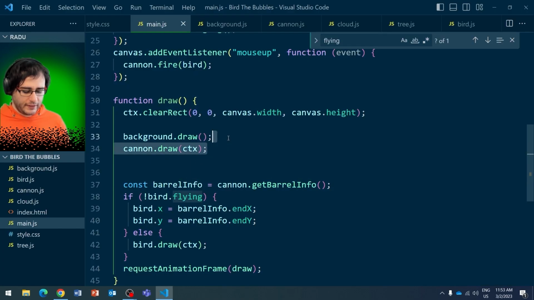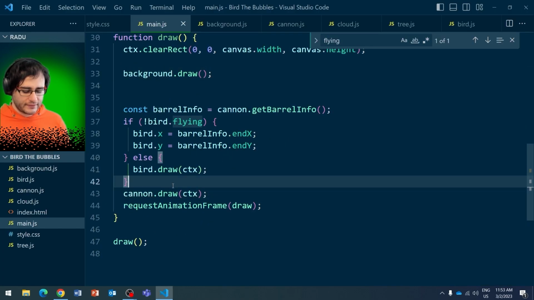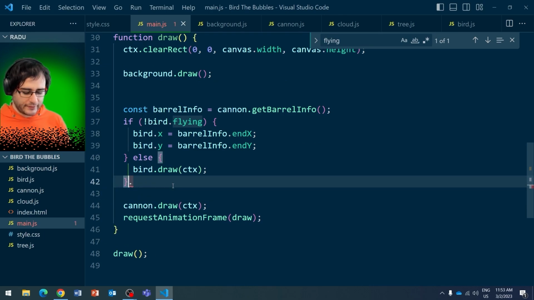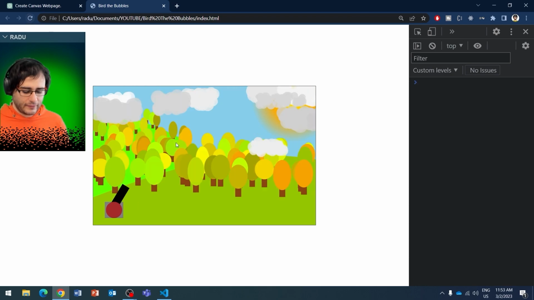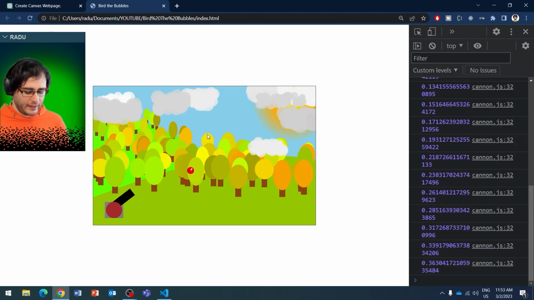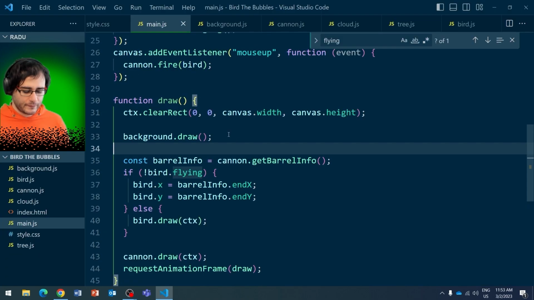And it should be actually behind the cannon because there's a small frame there where it looks like the bird is over the cannon, and I don't like it. So, okay, now we have control moving the bird like that. I would like to be able to shoot again when the bird is off the screen. I want it to go back there.